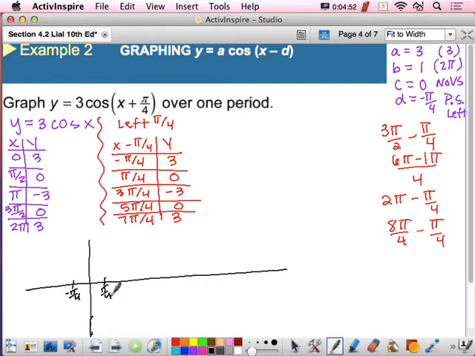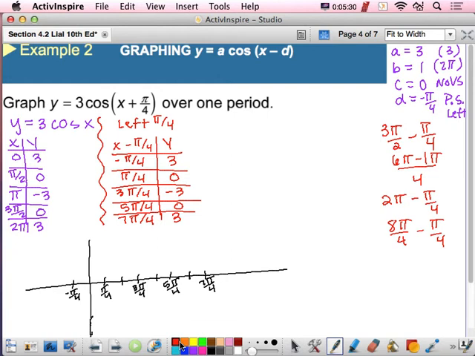2 pi over 4 isn't going to be on there, so I'm not going to label it. We are going to need 3 pi over 4. Do I need 4 pi over 4? I'm going to leave a dot for it though. 5 pi over 4? Yeah. Will I use 6 pi over 4? No. But I'll still leave a little space for it. And then I'll get to 7 pi over 4. So this one was a lot easier to count out because we didn't have to worry about the whole common denominator thing.